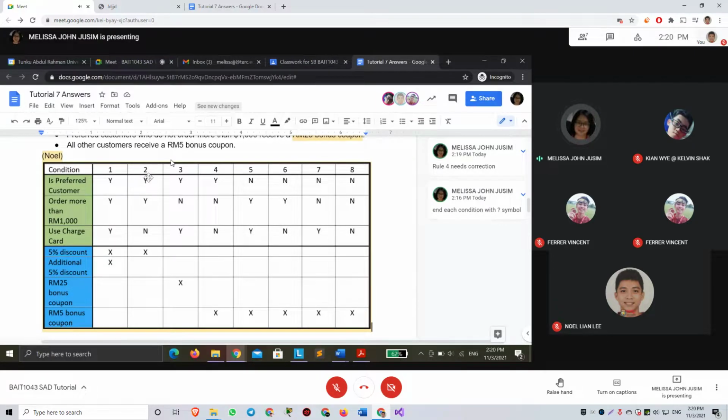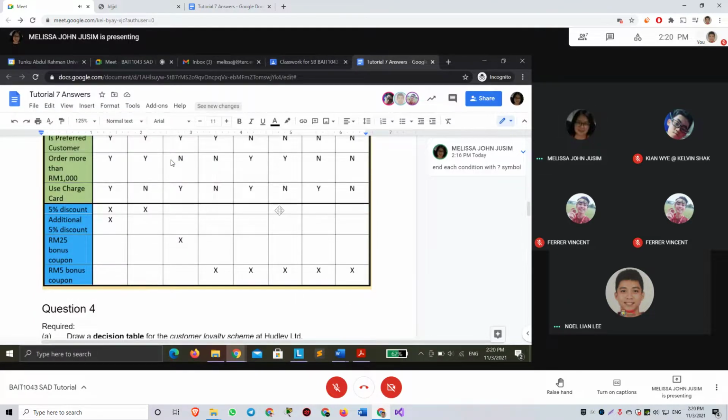Rule 1, 2, 3, and 5. Can you do that now? It's good to know how to do a simplified decision table. If do later, can. Later, okay.